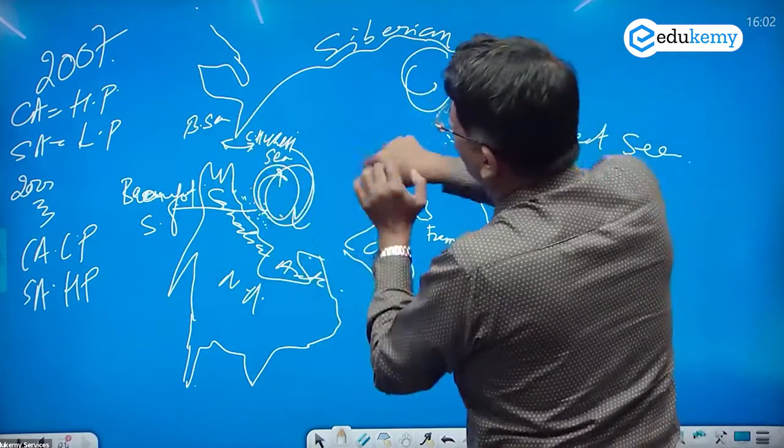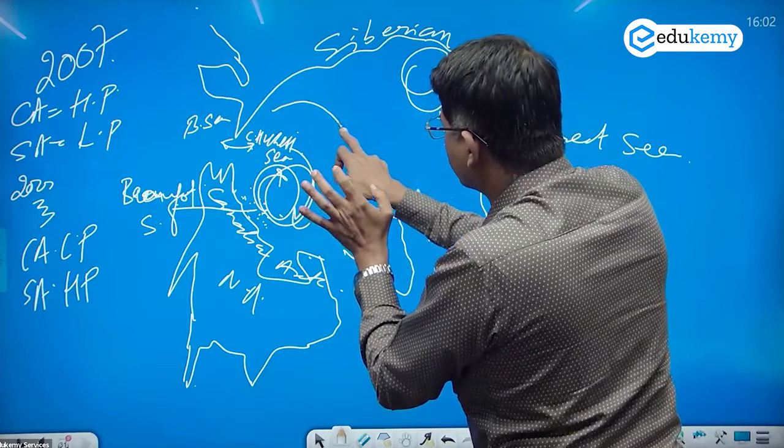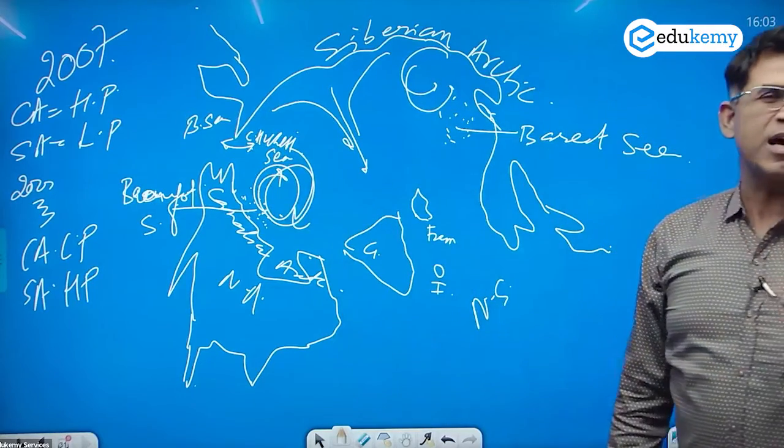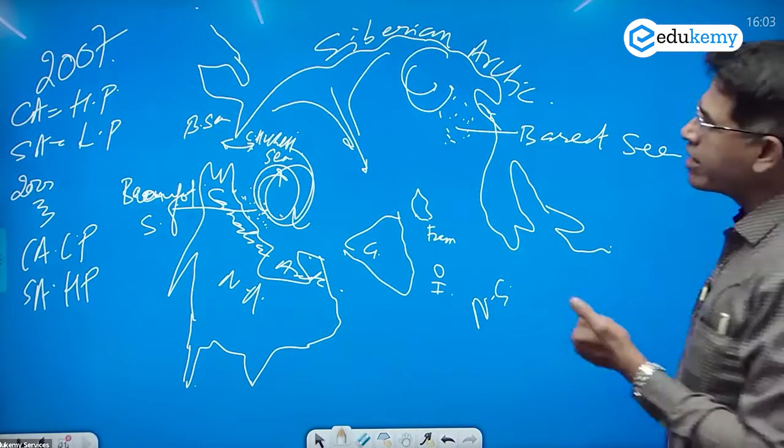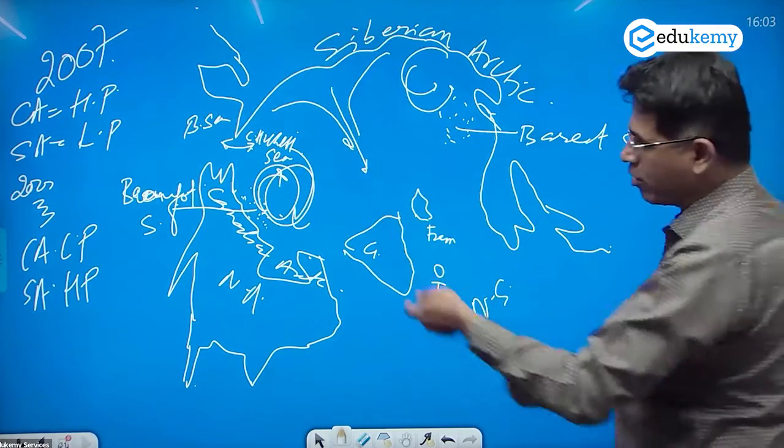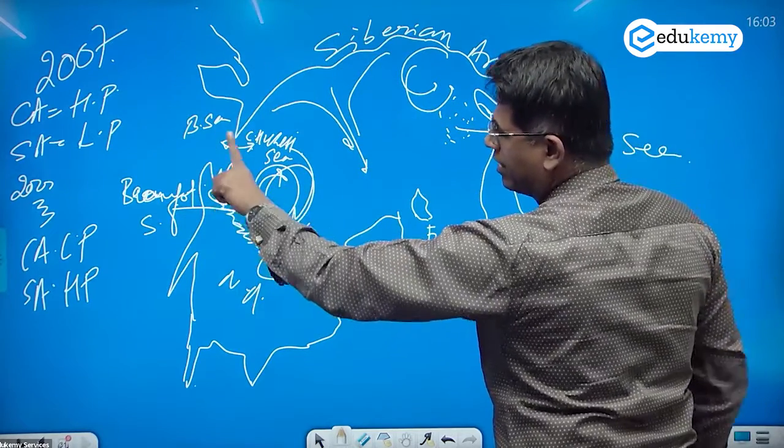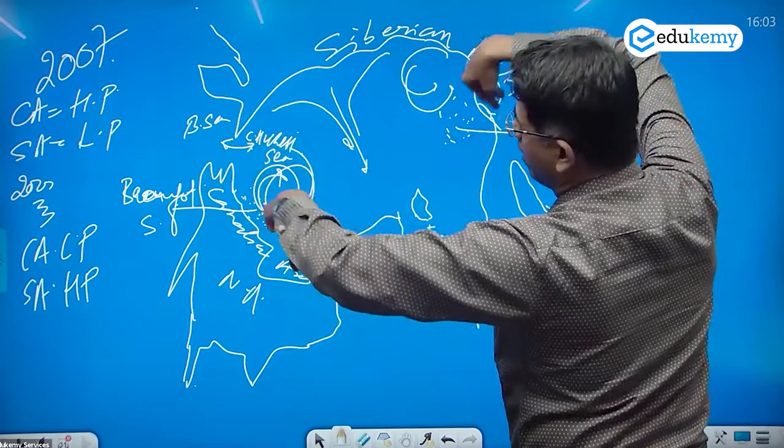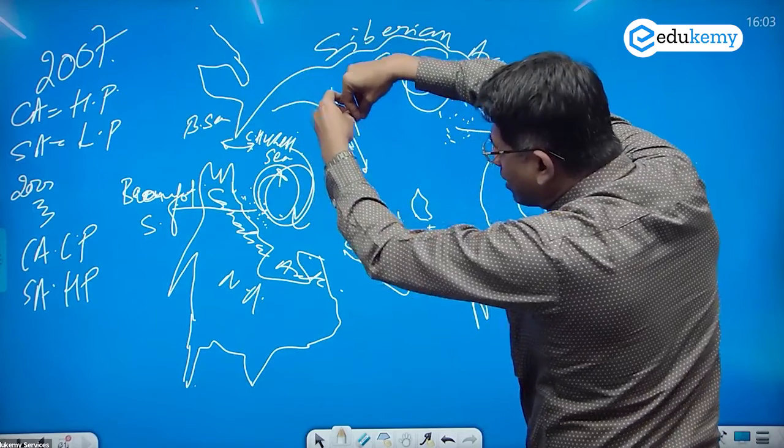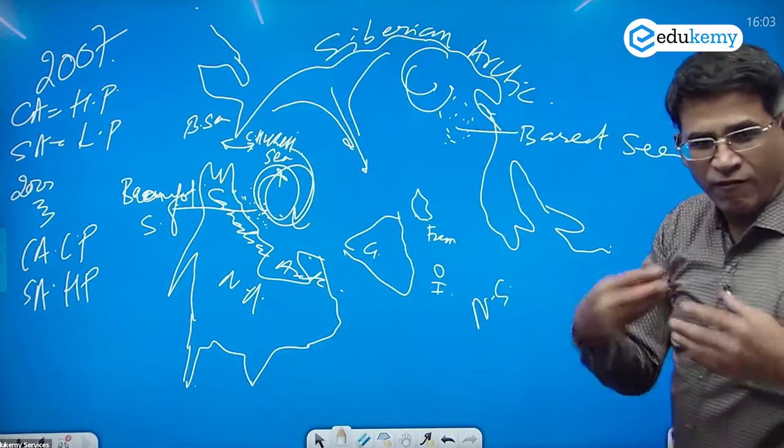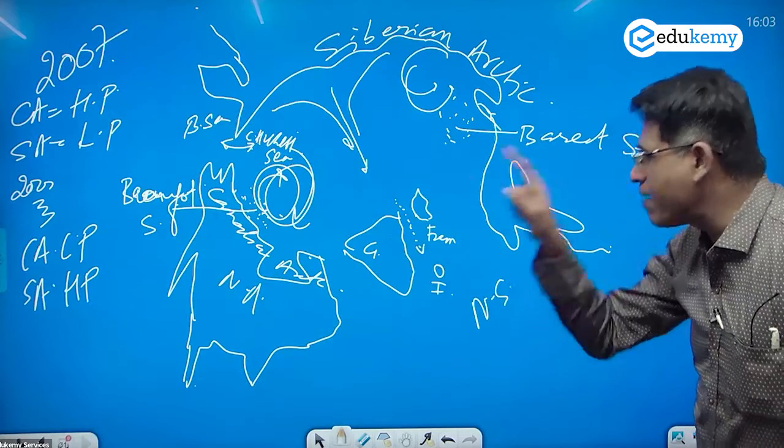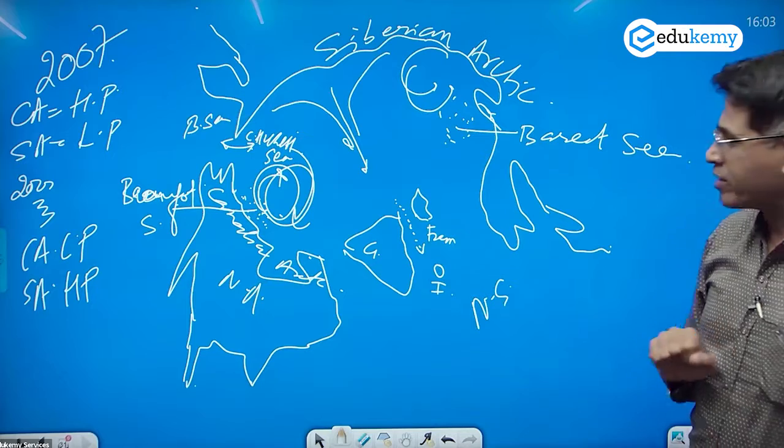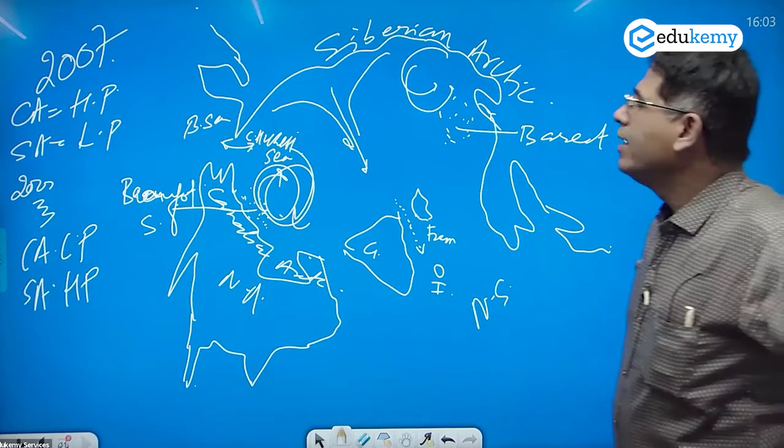What will happen is, all of this will force the Arctic waters to converge like this. It forms what's called as trans-Arctic currents. So, Arctic Ocean mein aisa chalta hai current. Because of this high pressure like this here, and this low pressure. This two pressure system will turn the water like this, and the water will converge, and there is a trans-Arctic current moving like this, which passes through this passage. It's called as Fram Strait. Fram Strait. This is what has been happening for some time.